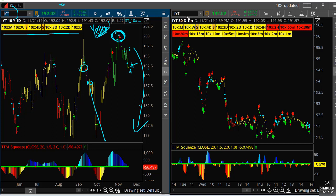And if we go to the 1 minute chart, not only do we see yellow and red across the board, like there's no green anywhere, but we also see sell signals on the weekly chart, sell signals on the 4-day chart. I mean, this is turning into a big puke-a-rama here, and there's a couple of different ways to play that. And one question that may come up is just what is all this stuff?